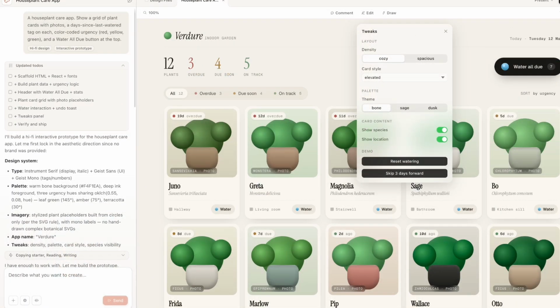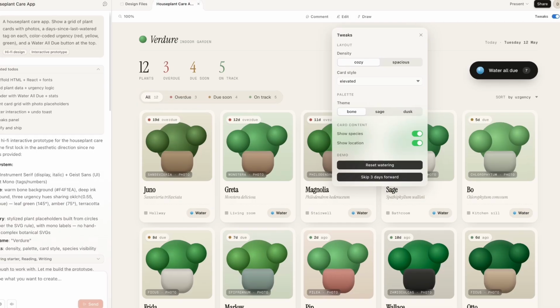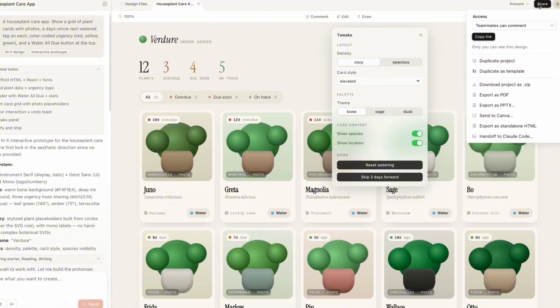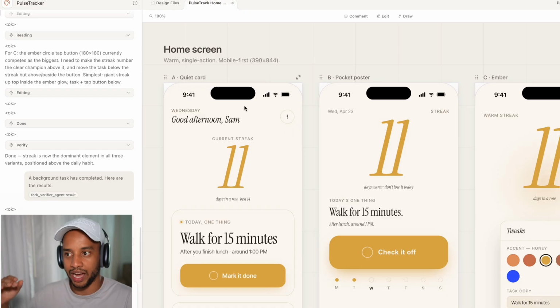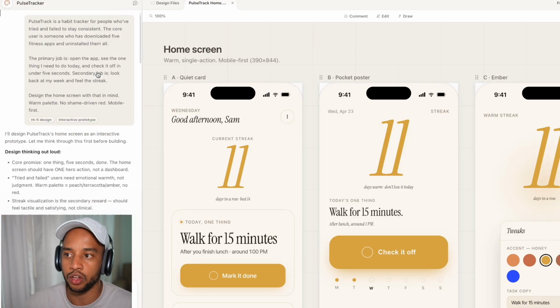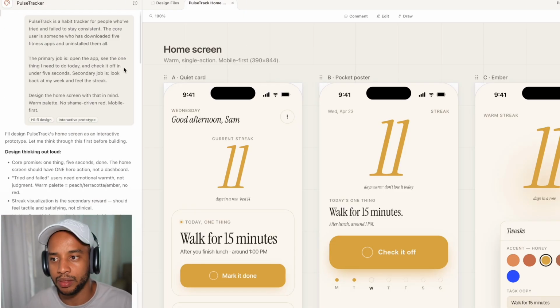Now, depending on how much I like this, I could press the button on the top right, which you can't perfectly see. Here you go. On the top right, to hand it off to Claude Code to actually code it into a fully working app that you could use on your phone or whatever. But for the sake of this video, I just want to quickly showcase some of the designs that I was able to scoop up in just the span of a few minutes, because I did these all at the exact same time. I just went to 10 different Claude Design tabs, put in a couple of different prompts.